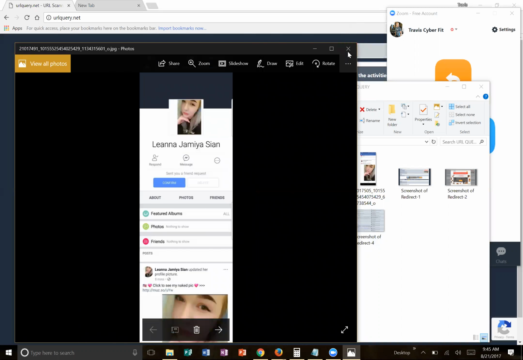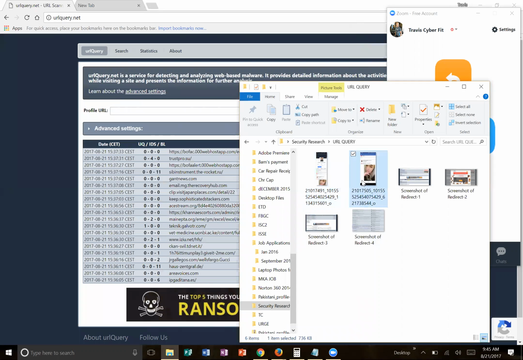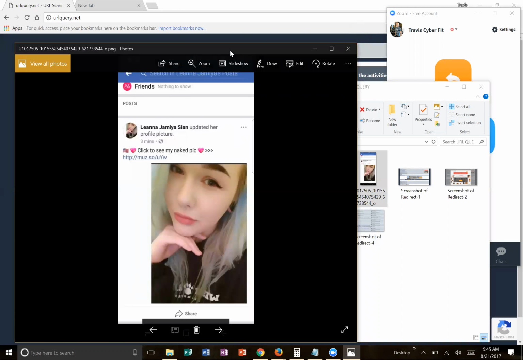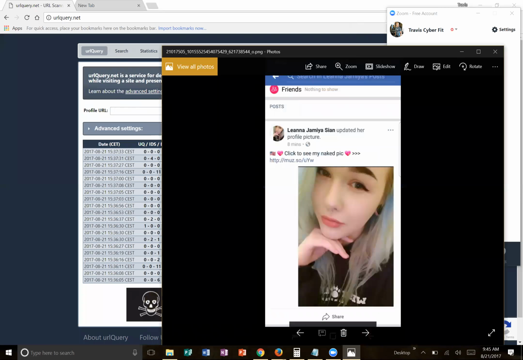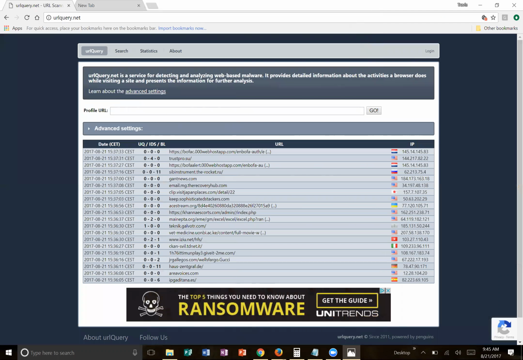Let me open this back up and grab the smaller thumbnail. Here I have a tab open for URL query. What urlquery.net does is allow you to see an actual thumbnail of the website that you're potentially wanting to visit.